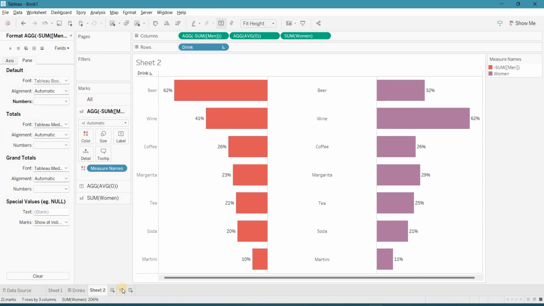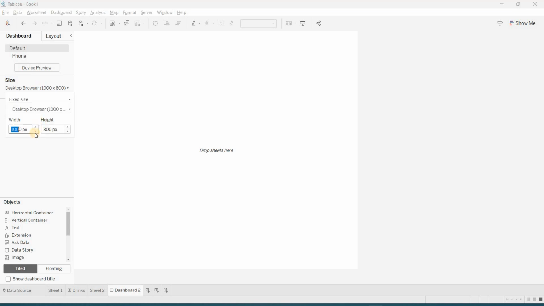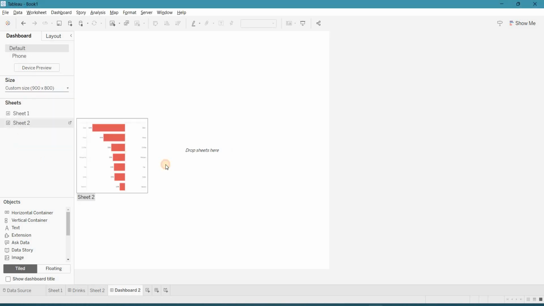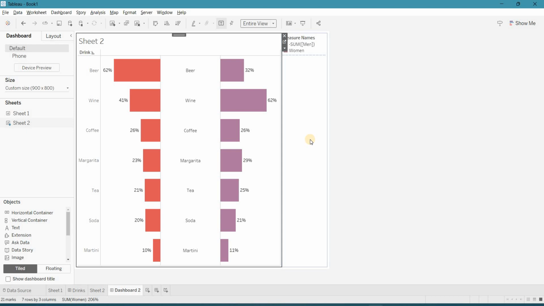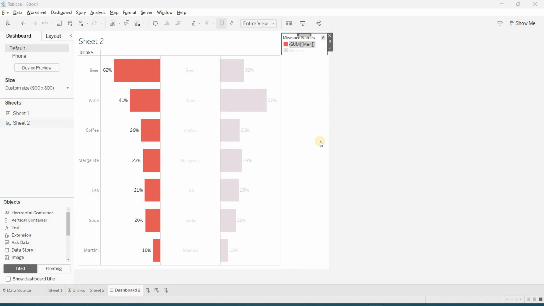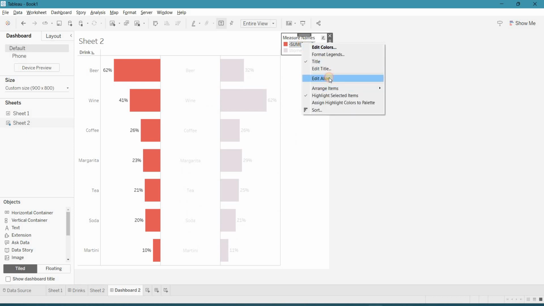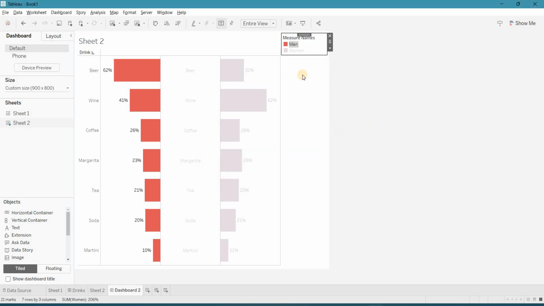Let's create a view. The dashboard size should be fine. Then edit alias, so make it men.